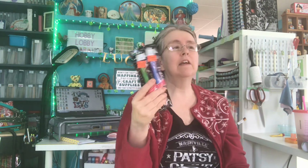I bought a couple of Wink of Stella pens. They were down to $1.49 each. I got this one that's green and this one that's blue. Those were the only two colors I saw. I was looking for the Tim Holtz Distress Oxides. There were a few colors of those I've seen people showing that were clearance, but they were gone. And then the VersaFine inks, the Claire VersaFine inks, they were all gone.